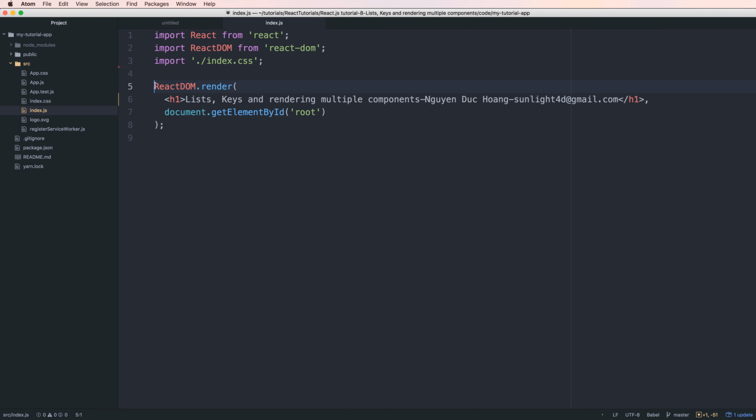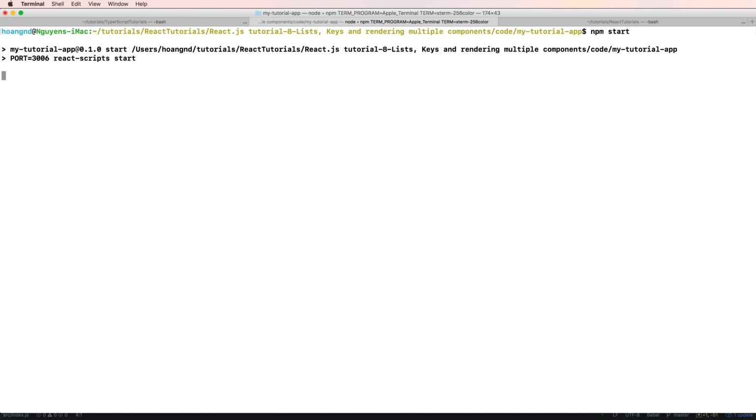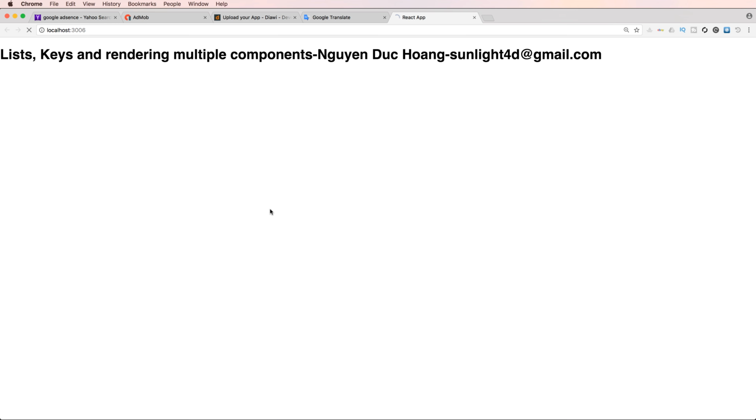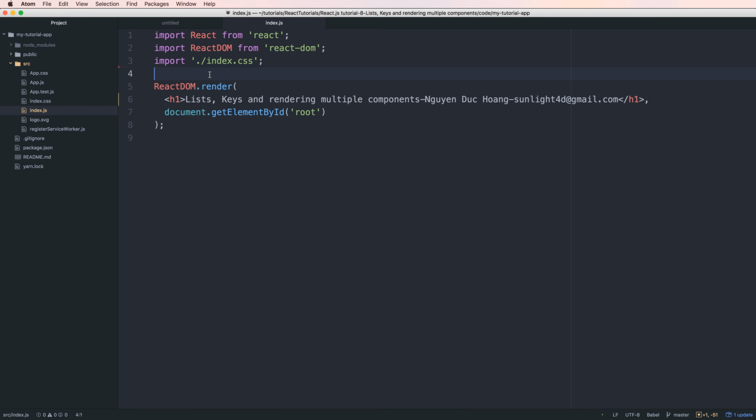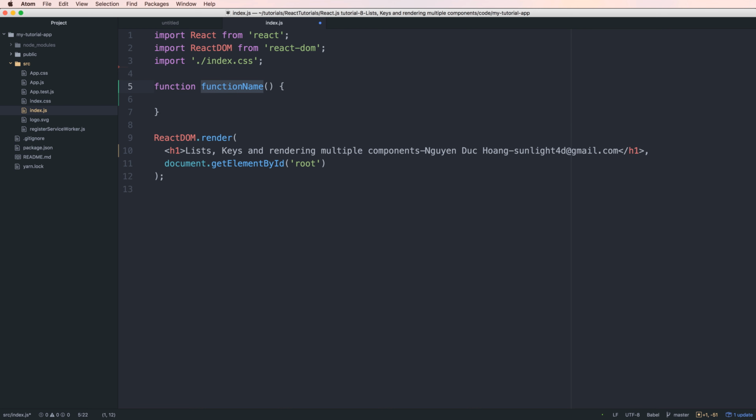So I open the default project, and here is an element to render, and I open the terminal and start the project. Here I can see a heading 1 for the first element. The heading 1 element, I define as a component in function form.